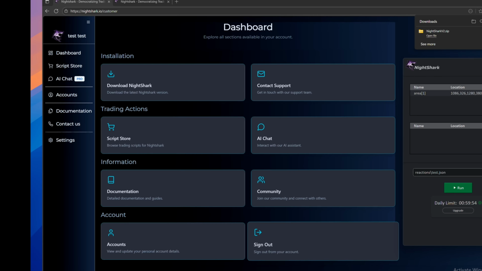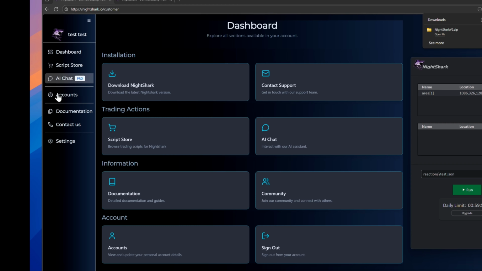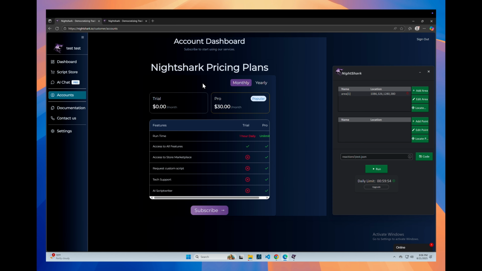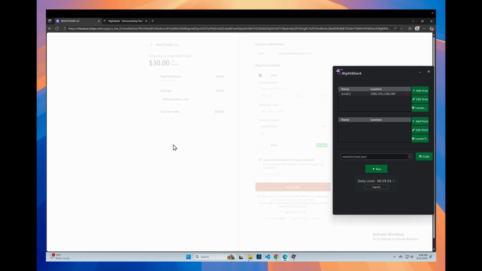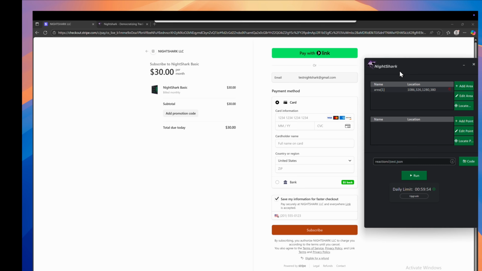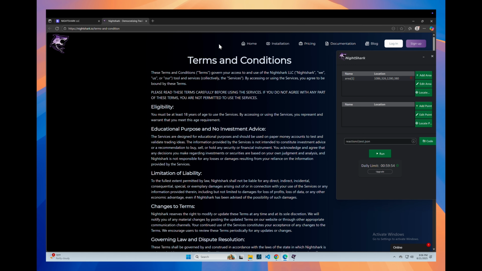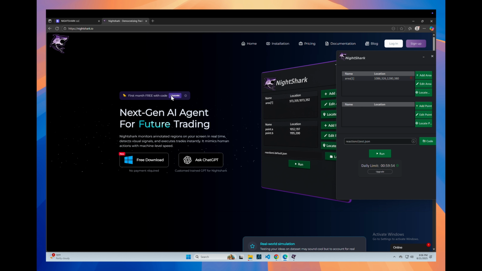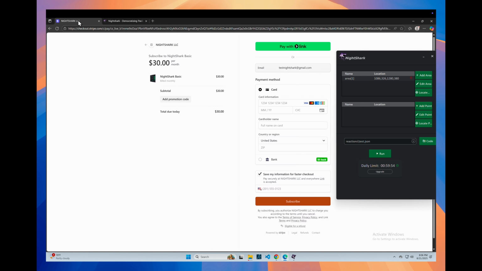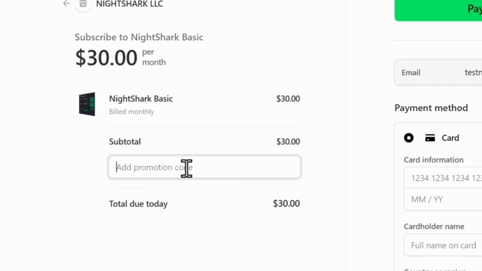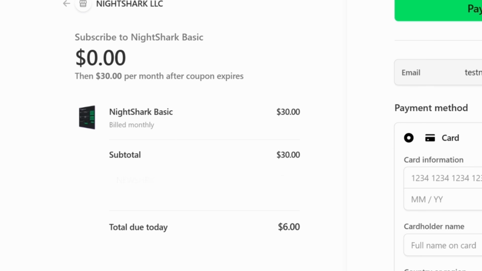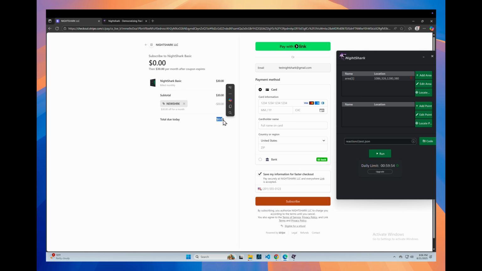And after you log in, you can head to your account section, and from there you can click on subscribe, and this will lead you to a checkout page. And here you can put in your promotion code, which will be posted in our home menu depending on the time, and you can apply that code on the promotion and apply, and from this you will get $30 off, which covers the first month, and you can go ahead with the payment.